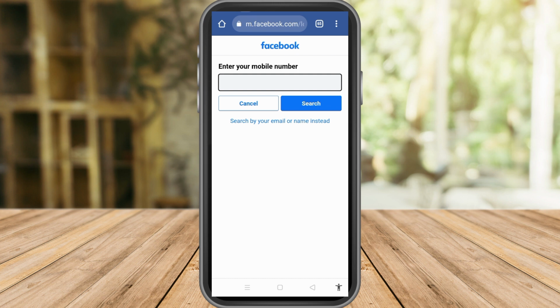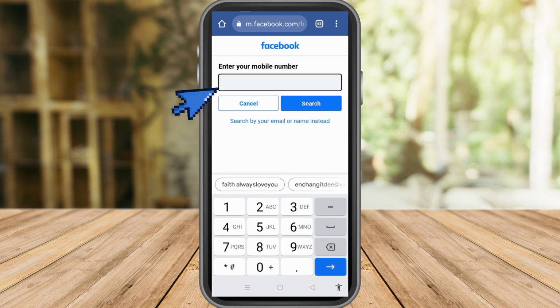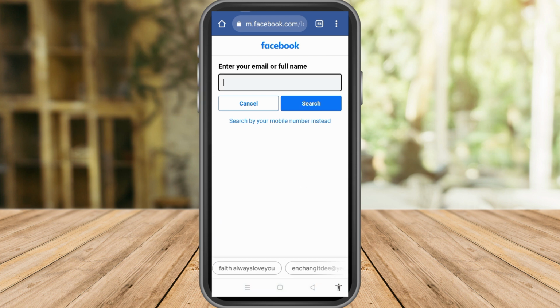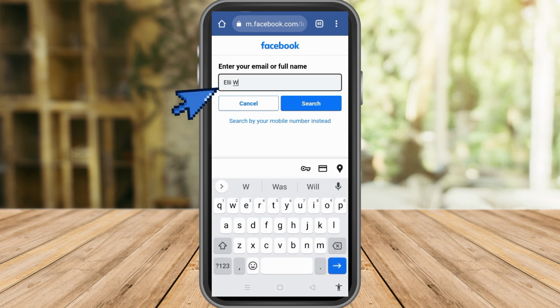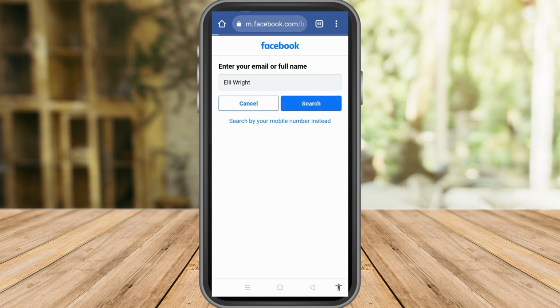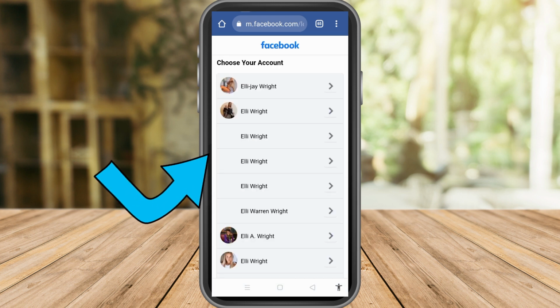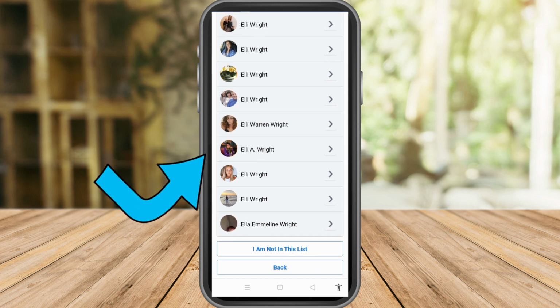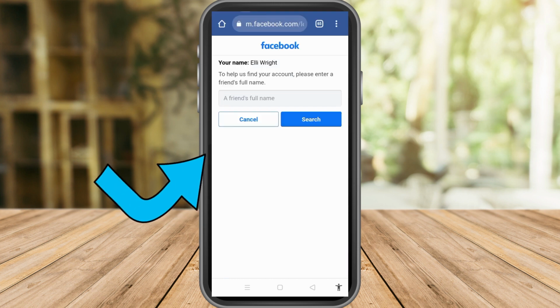Okay, enter your mobile number. Now, if you don't have that one, then you can search for your email instead, or you can just enter your full name. So you just have to enter your full name here. You should be honest with this. Okay, so enter your full name. And then once done, you just have to click search. Probably you can see your name once you click that one, or a list of people with the same name. So if it's not you, then you can say I am not on the list. Click this one if you can see your name or your profile here.